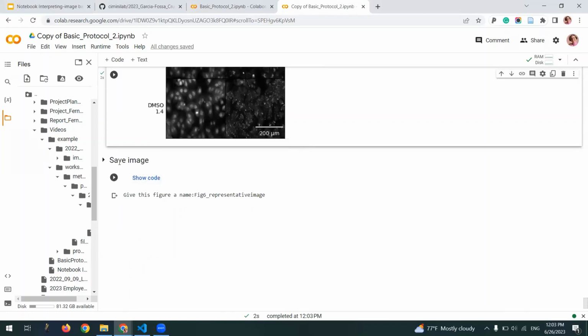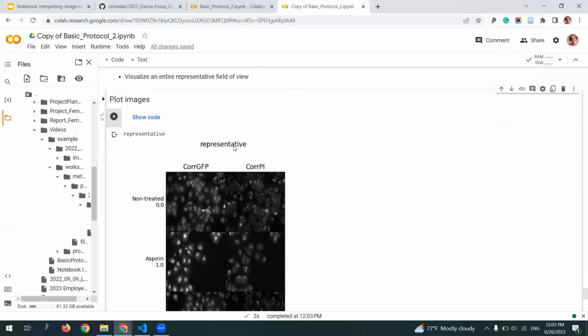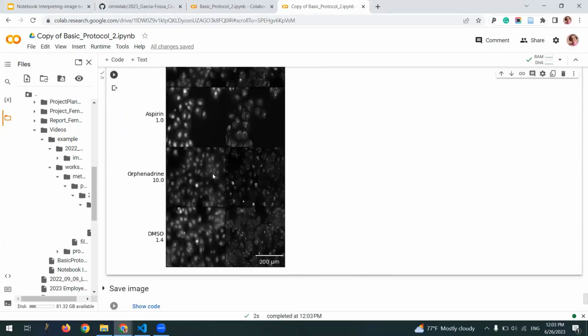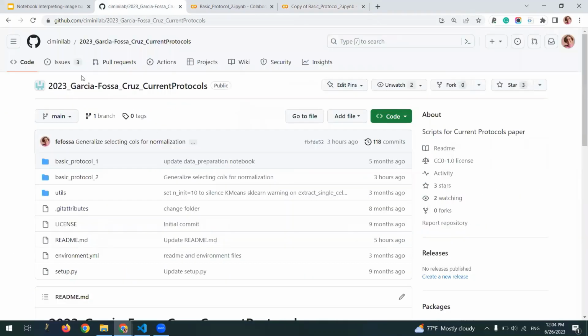And then finally, you can also save this image to your computer and use it later for a paper or a publication, and you can see our manuscript as well. Please give us feedback, and tell us if you need any help or if you want to make some suggestions. You can also use our GitHub for that. You can submit an issue saying if you need any help with this notebook, for example.